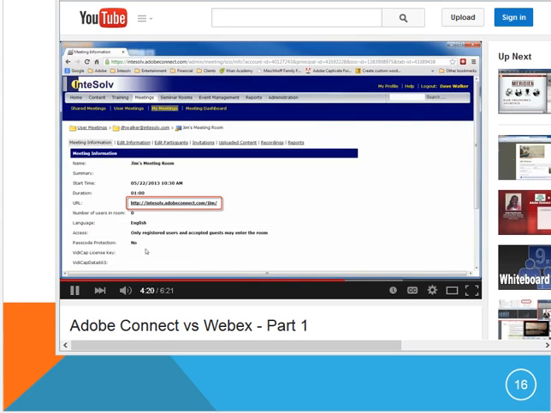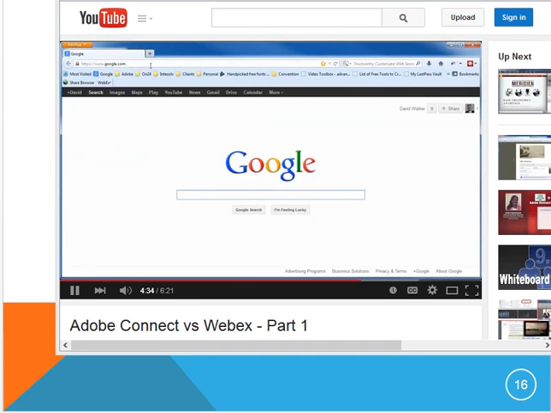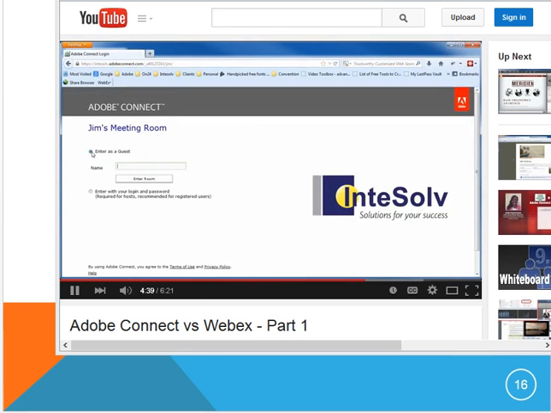A Connect URL looks like this. So it's much easier to have someone join your meeting even when you don't have that person's email address. This is also much better from a marketing standpoint because you get your company name embedded in a simple URL. The user doesn't have to go to any other website to enter the meeting identifier. When they type the URL into the browser address, they land on your branded login page and either enter their name to log in as a guest or sign in with their email address and password if they have a user ID on their Connect account.